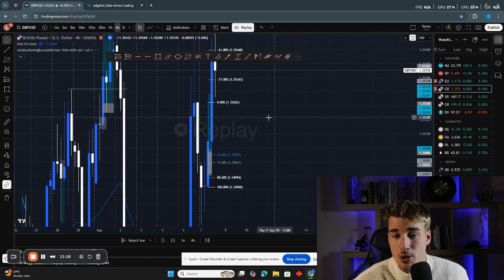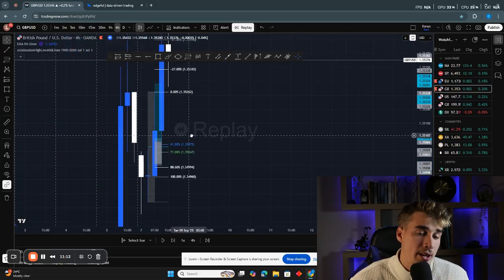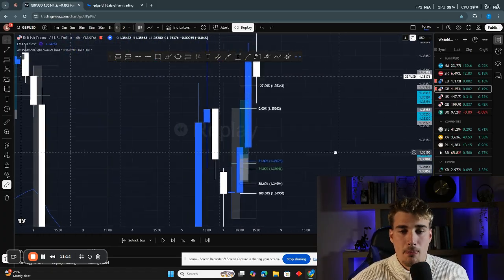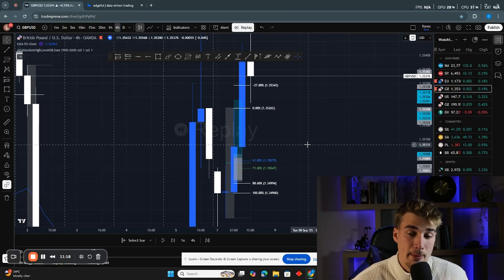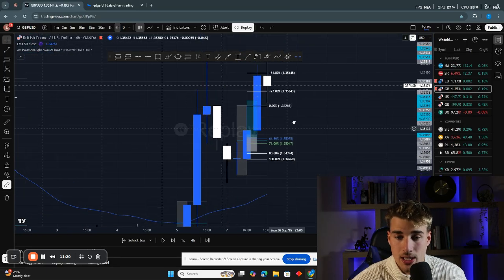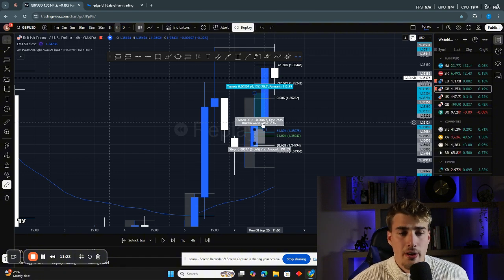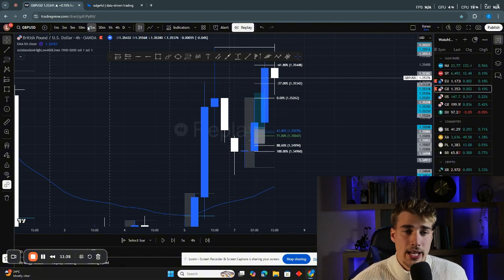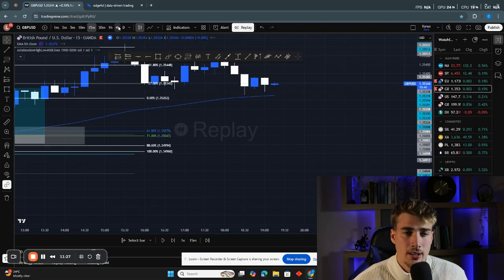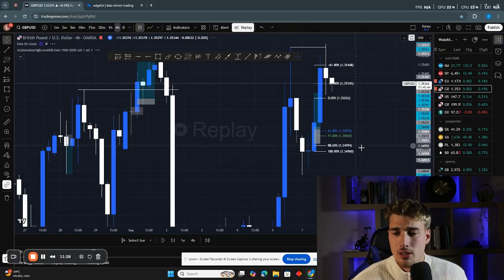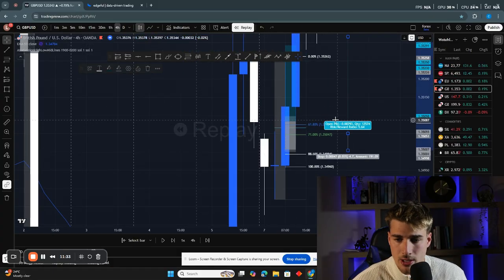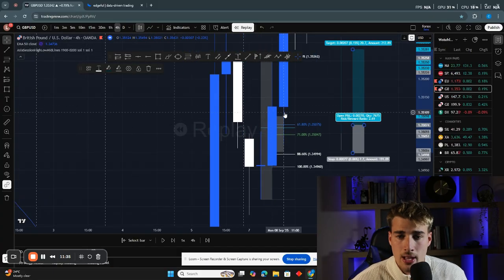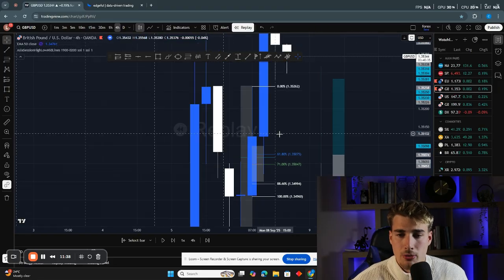Something that I want to also keep note of is every candle 10 to 1 likes to make a bullish and bearish wick. So what we were seeing here is the 4 hour was creating its bearish wick, and that's why we got such a pullback. It wasn't going to be something small because it wanted to pull back, create its bearish wick here, as I've just moved the stuff here for you guys so you can see what I'm talking about, making its bearish wick and then starting to rotate higher.